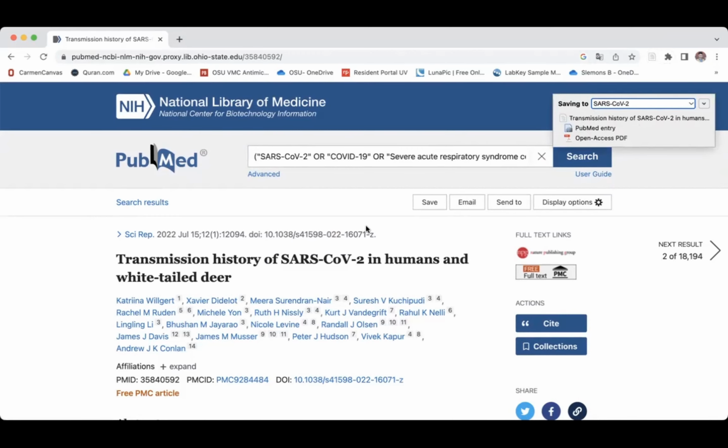You see the title, a screenshot of the current page, and also a PDF of this paper. And it saves to the SARS-CoV-2 collection. Why does it save here? Because I have opened this collection in my Zotero application. You can change that from here so it can be saved in different collections.